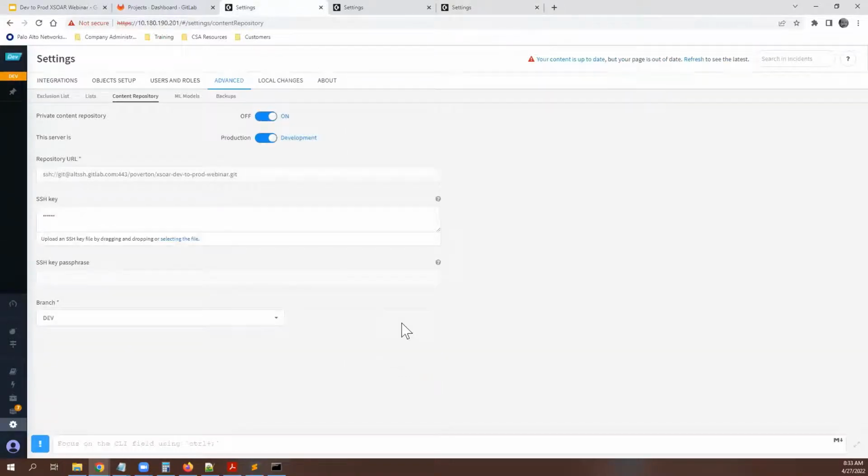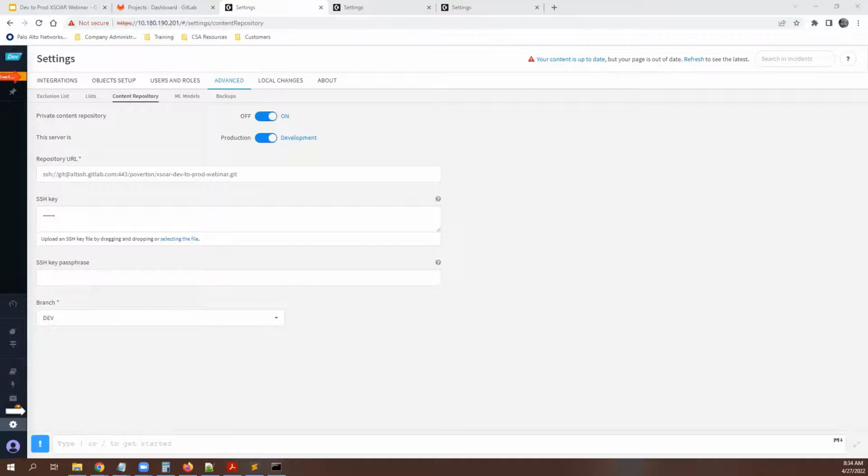Okay, so going back to the dev while that syncs, we notice a couple things here. The first thing we see, maybe get my arrow. You see the content is up to date. We also see now a refresh. And then on the side, we see our dev ribbon, okay? So those are the major changes.